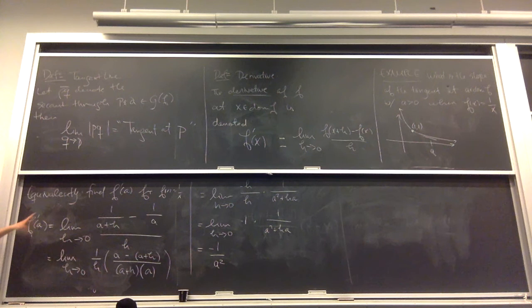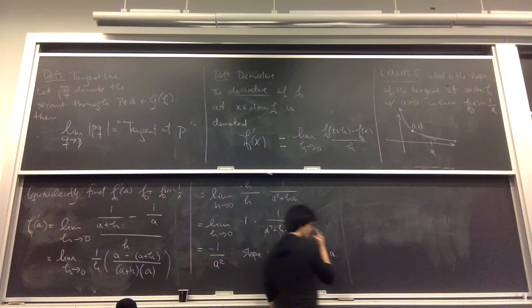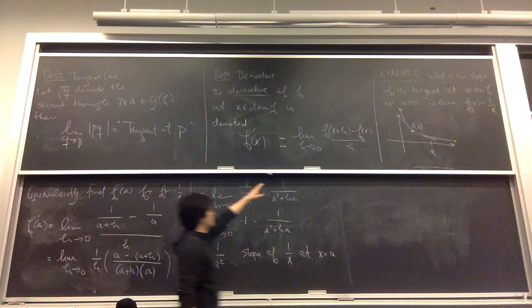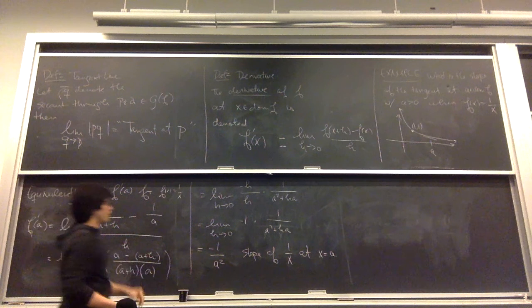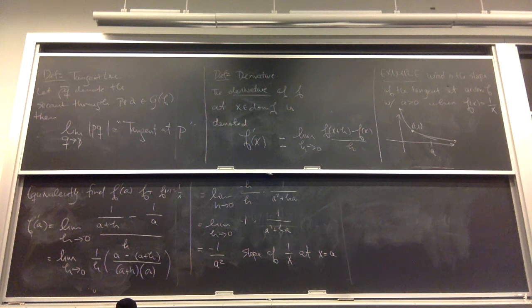And the derivative is equal to the slope of this function at x equals a, okay? So even if you didn't really understand any of the definitions that I laid out today, if we ever ask you to find the tangent, or the slope of the tangent, or the derivative, all you have to do is apply this formula. If you don't want to think, just make sure you know how to take derivatives and memorize that. But it should be easy to reconstruct that just by knowing what we were trying to do. So are there any questions regarding that example?